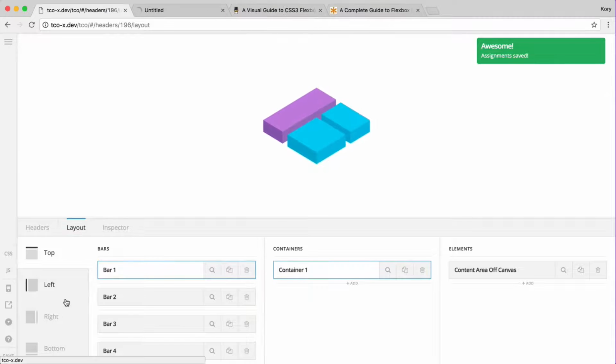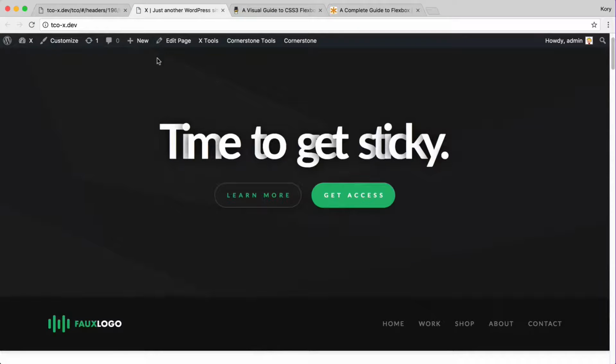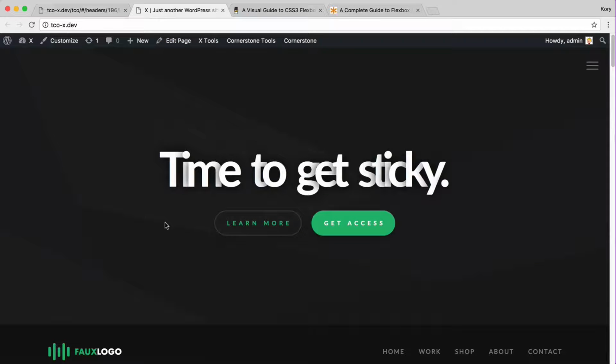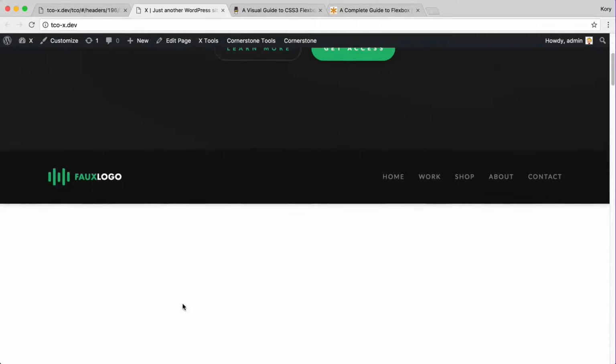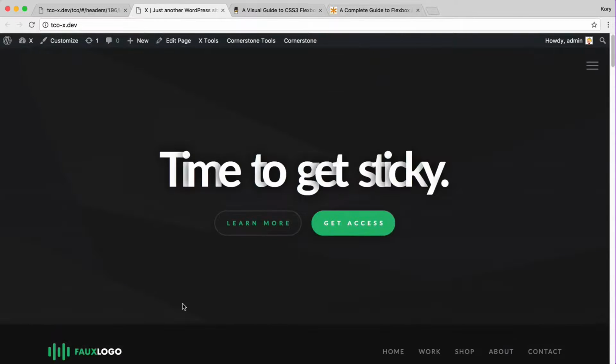Hop back in here. Now we can hop out and look at it. This will be a little off center because of the admin bar up here, but the effect we're going for is we wanted a full height bar, but we wanted it to be offset by the height of our bar down here so that you could see that. And then when you hit that bar, it starts moving with you. Okay, so that's the technique there.